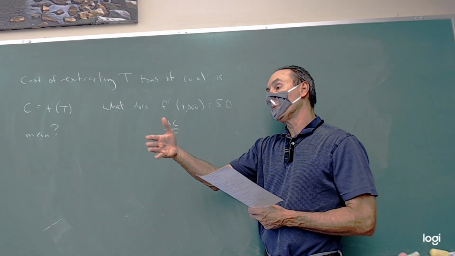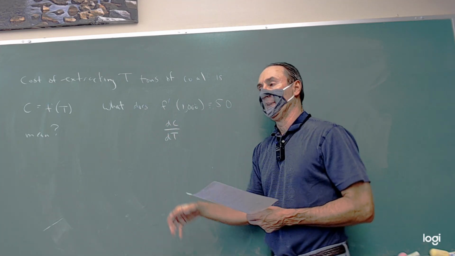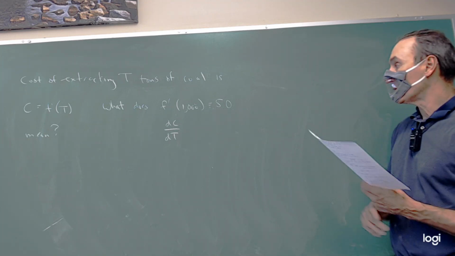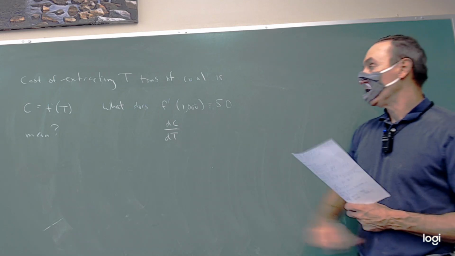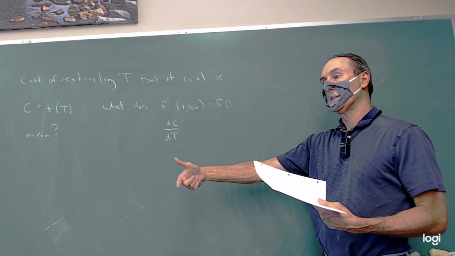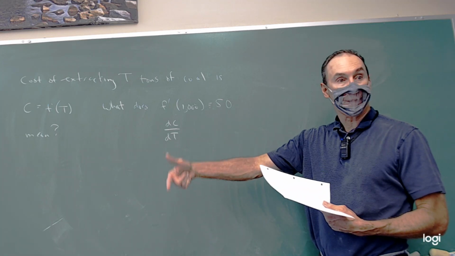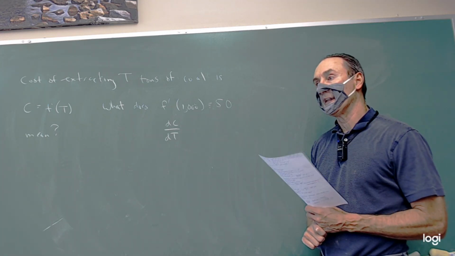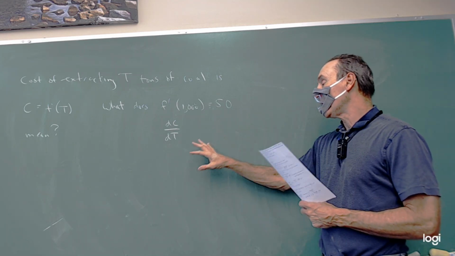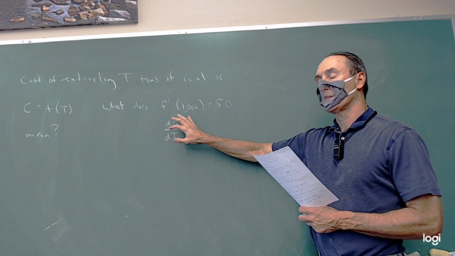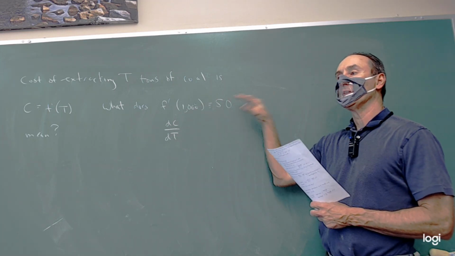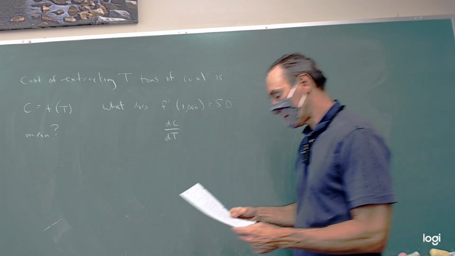But this is a marginal cost too. So the way it would be used in a business setting is exactly what Ainsley said: after you've extracted 1,000 tons, the cost of extracting the 1,001st ton of coal is going to be $50. It's more likely that you would not get this kind of a question on an AP exam. This would be more like if you were in a business calculus class. That's how they would talk about that.